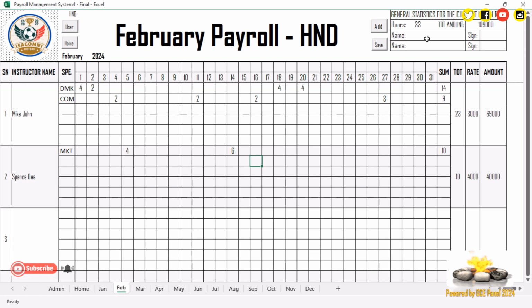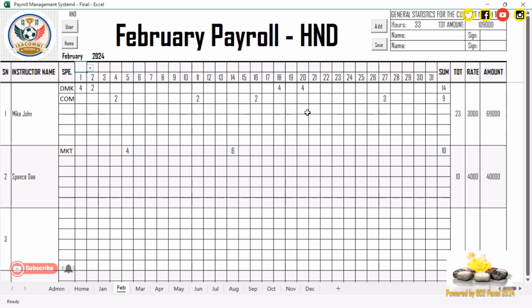So at the end now, if I want to submit this form, let me start as an administrator, I might have to write my name and sign, and the other person writes his name and signs before this payout is executed. Now the next thing here is that for each day, you have to enter the day, whether it's a Monday. Like for January 2024, the first day is a Monday, but there is no class on this first day, right? So we'll not put a course here. The next day is Tuesday, but there's an adjustment for the form such that when you enter the first day of the month, it will automatically enter the remaining days of the month.